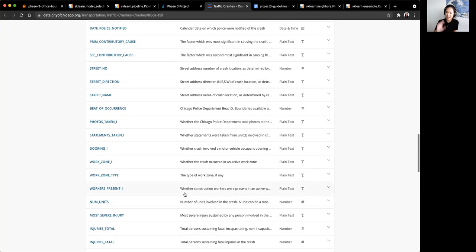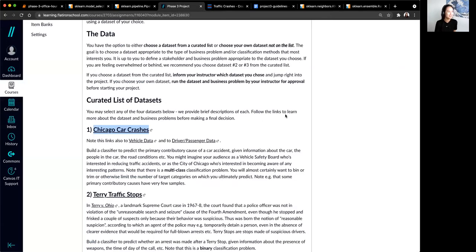I've also seen type of crash as one of the outcome variables as well. So you do have a little bit of freedom to choose. To make this even more complicated or cool, there are 2 other data sets that you can join and merge with this one that has information about vehicles themselves or the drivers and passengers. Depending on which one you want to use, you can incorporate these as well. You don't have to, but if you want to use that kind of information in your problem, that data is there for you, and they actually have an ID that you can merge on.